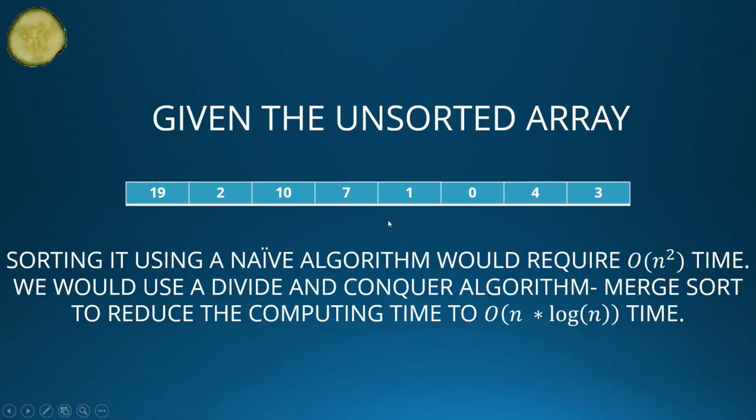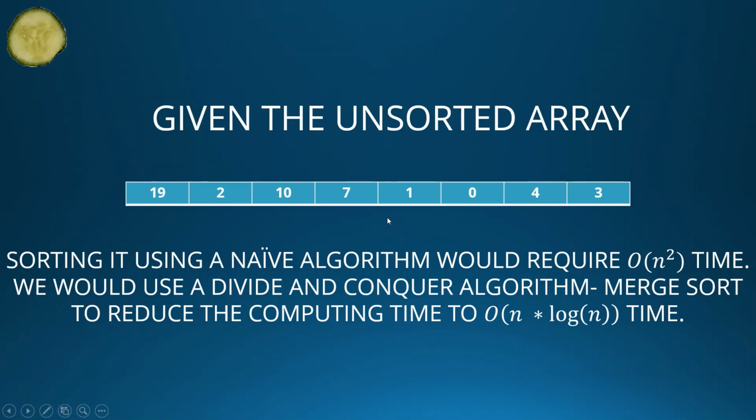Algorithms designed by the divide and conquer programming paradigm consist of three parts: divide, conquer, and combine, not necessarily in this order. Divide: the algorithm breaks down the problem into smaller subproblems. Conquer: the algorithm solves all subproblems. And combine: the algorithm combines the solutions for all subproblems to solve the problem we inquired about in the first place. A simple divide and conquer algorithm is merge sort. Let's look at it. Alrighty, merge sort.